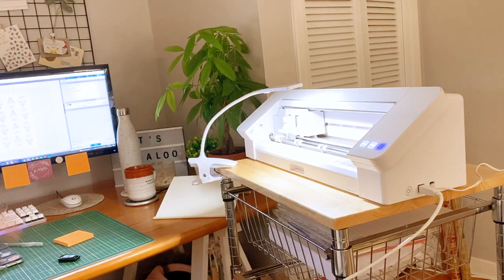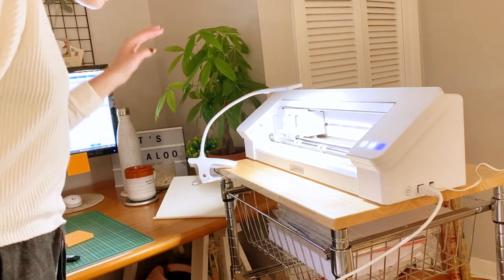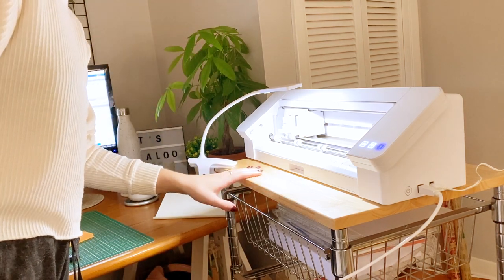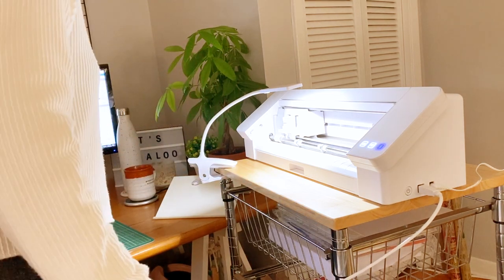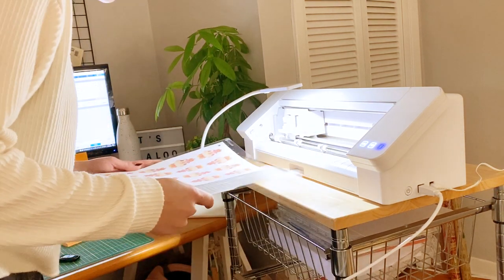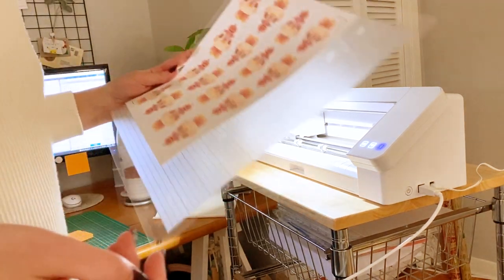Also, something to note, I got this lamp. I found it on Amazon. It's just like a reading light, because I have heard that a lot of people have problems with their Silhouettes reading registration marks in the dark. So my room is pitch black because it's almost 6 o'clock, and I do not have good lighting ever in my room. So I figured I would just help my little Cameo out by getting it a light. So let's just try this and see how it goes.